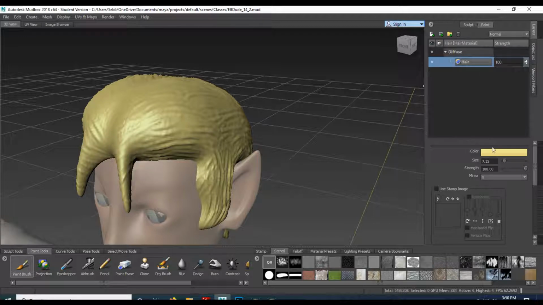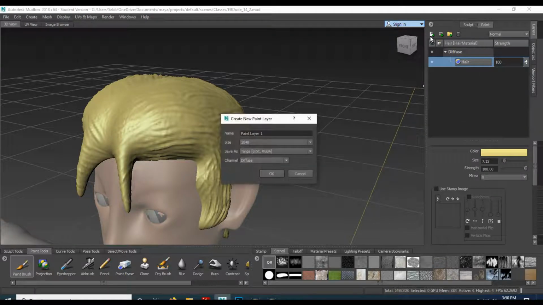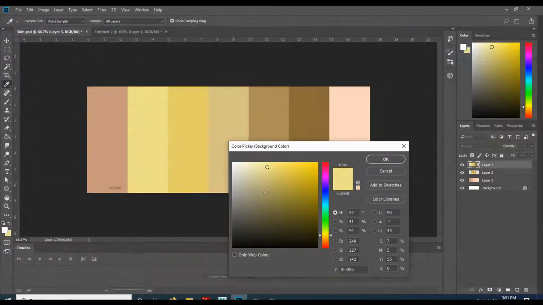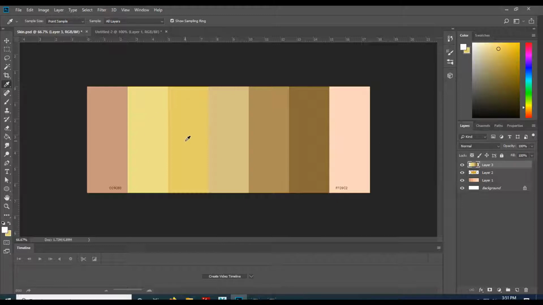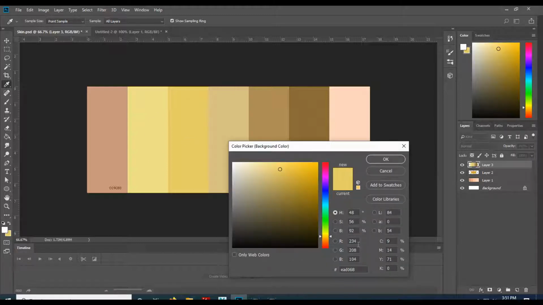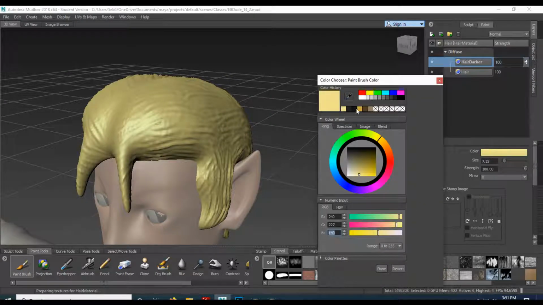I'm going to grab a new layer, and I'll call this hair darker. And for the darken layer, I'm going to use this one. 234, 208, and 104.